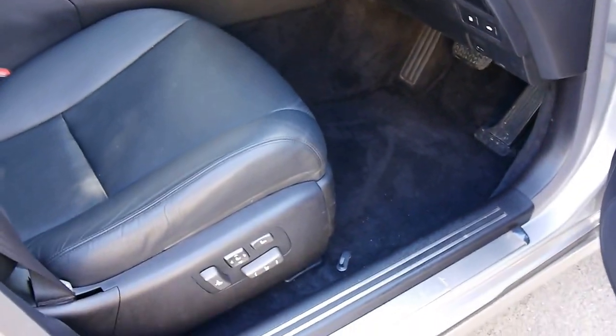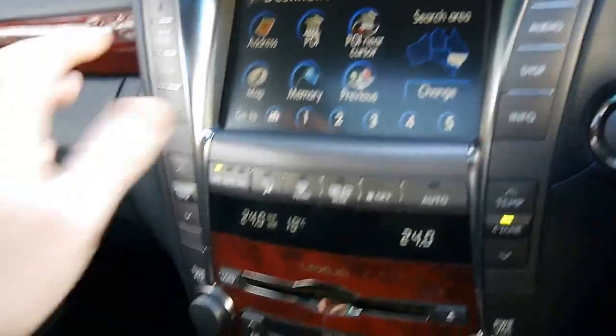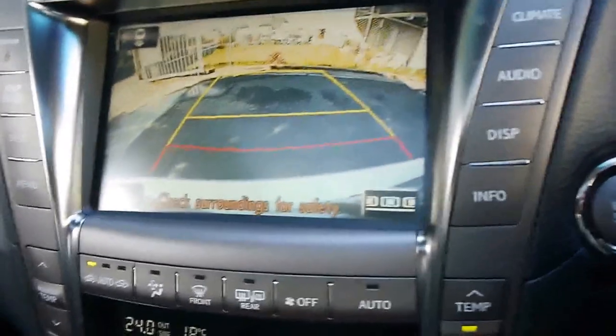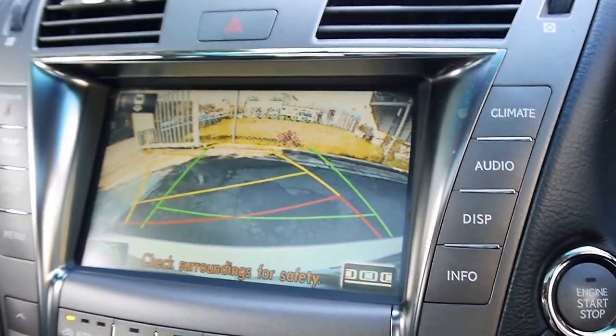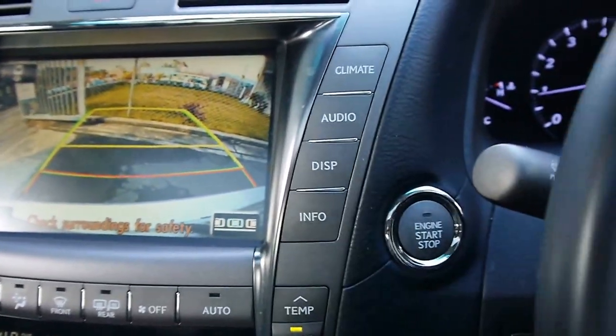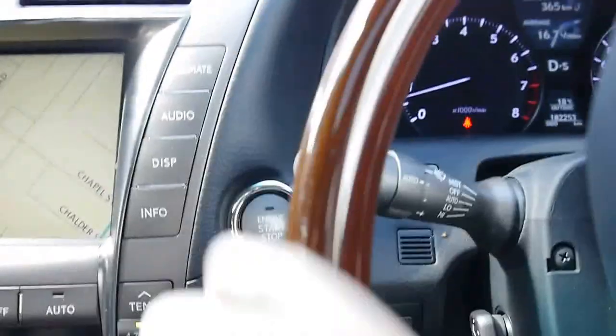I'm just going to get in here so we can have a look at the proper cockpit. Air pneumatic seats — they are so comfortable ladies and gentlemen. It's got an automatic handbrake release, navigation, Bluetooth. Let's put it in reverse — there we've got our reversing camera. It's fabulous. When you turn the steering wheel, it'll actually tell you where the car is going to end up, not where it is now but where it's going to end up.